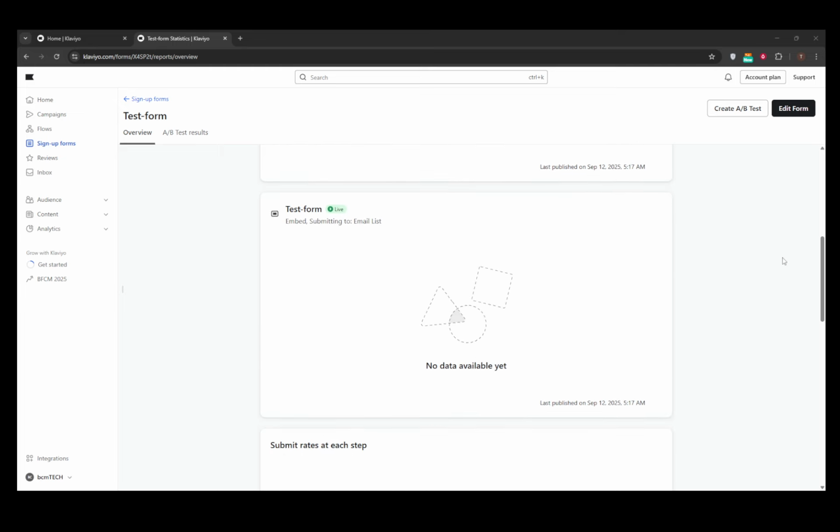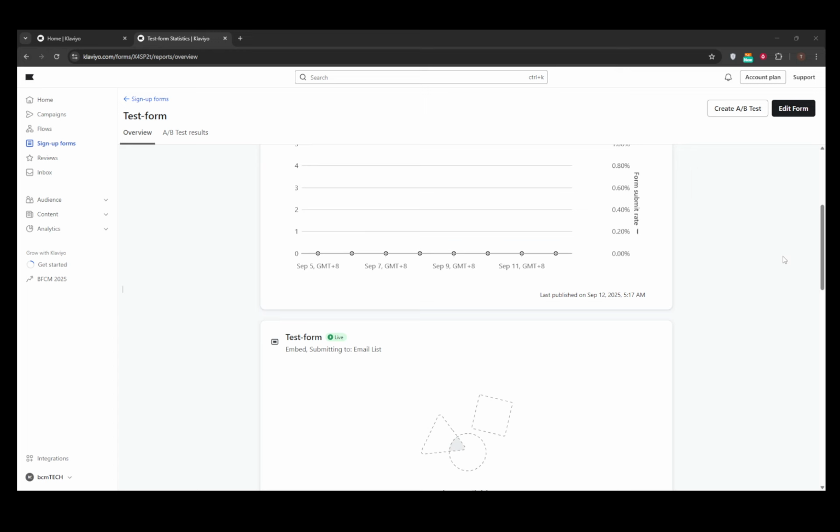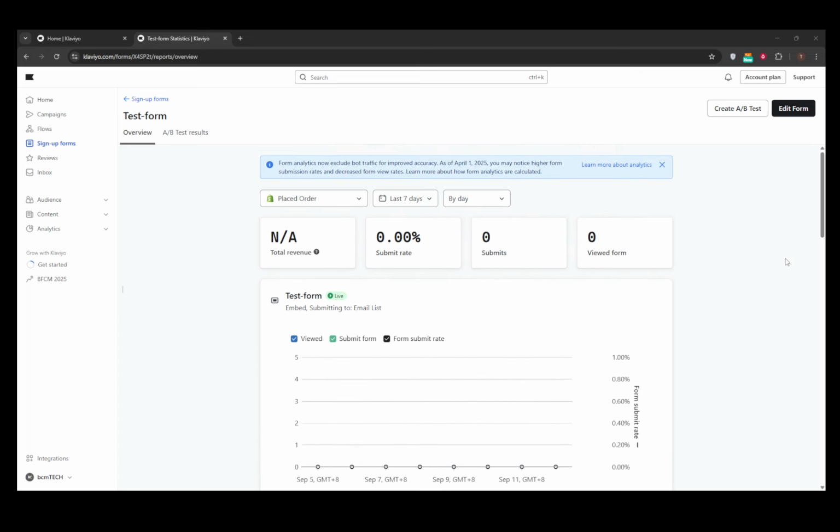Even though Klaviyo isn't designed for elaborate standalone landing page creation, you can still craft effective sign-up or consent pages and full-page forms that mimic the appearance and functionality of a landing page. You might also consider embedding Klaviyo forms into an external site if you need something more robust.